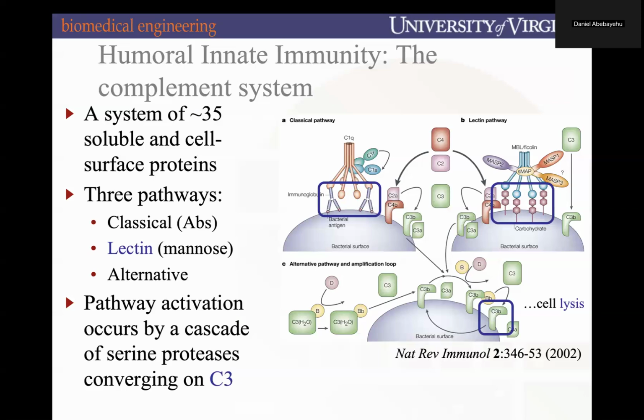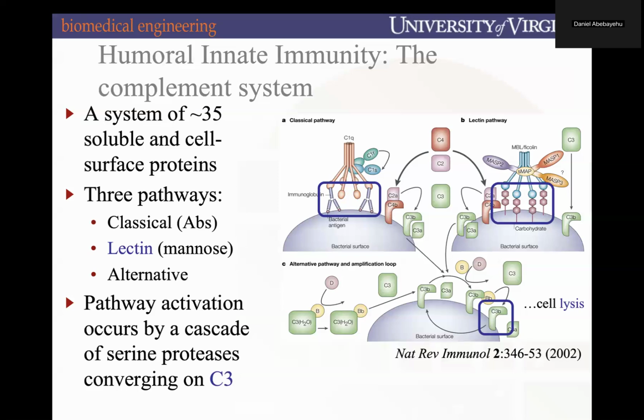That's going to lead to C2 and C4 being cleaved. We have C2A and C4B, which again is a C3 convertase. It's important to know what the C3 convertase is. Its main function is to cleave C3 into C3A and C3B. C3B stays, C3A leaves, and it becomes an anaphylatoxin that recruits other immune cells to this pathogen. I'm going to push pause there.